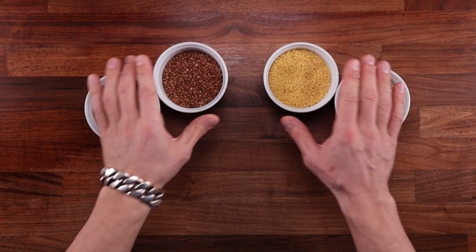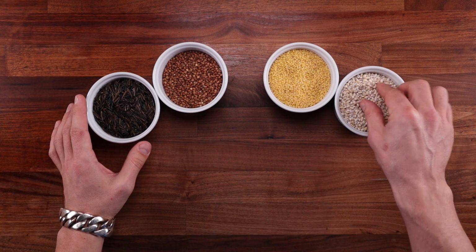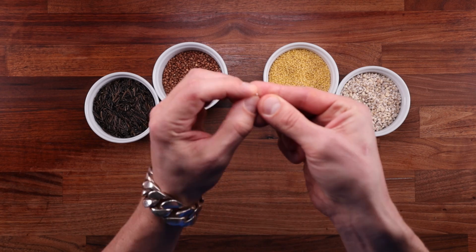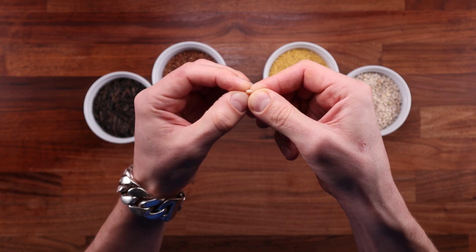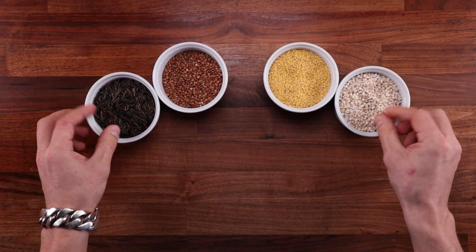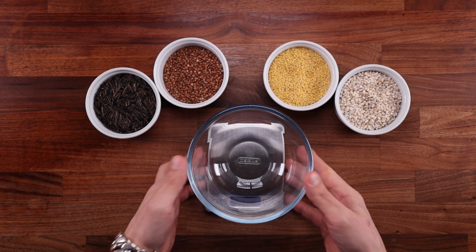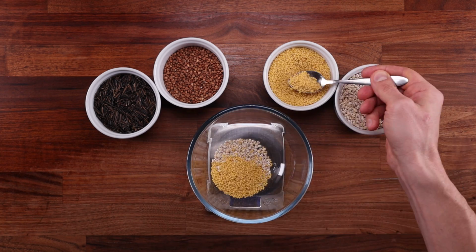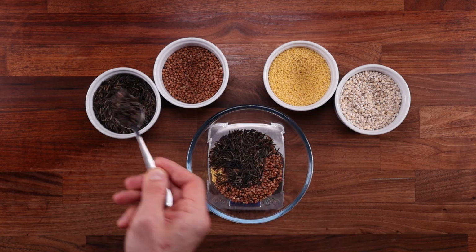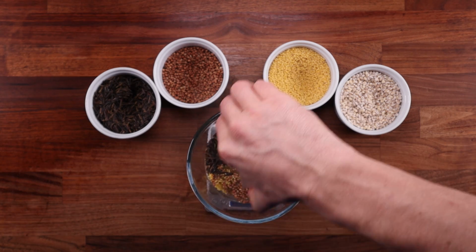Now let's move on to the hot soaker. This is made with hard, whole or cracked grains, like the wild rice, toasted buckwheat, millet and barley. This kind of soaker is made with boiling water, but the exact same method applies. Grab your scales, weigh your grains and add water. You should always make the mix with more water than grains, ideally at a 1 to 1.5 ratio, but you could definitely add even more. These grains soak up water surprisingly well, as you'll see later on.